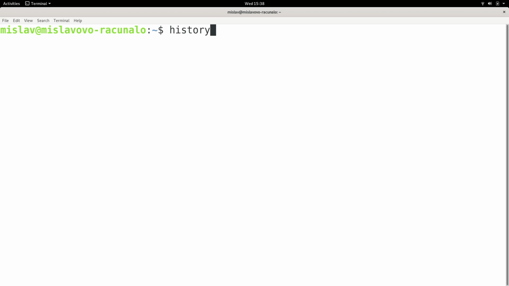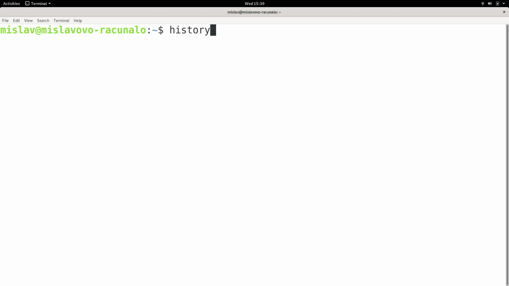Also, we can use the reverse incremental search by pressing Ctrl R on your keyboard, which I'm not currently going to do because it's not going to work, because I forgot to change the hotkeys on my recording software. So basically, if I just press Ctrl R, I would finish recording this, and we haven't yet gone through the review, so it's not my goal, okay? But if you press Ctrl R, you will enter reverse incremental search, and then you can actually look for things in your history, and you can use Ctrl J to copy the command to your clipboard.